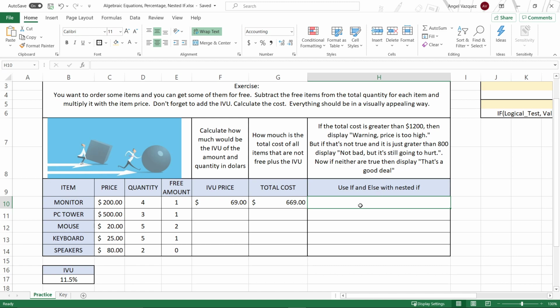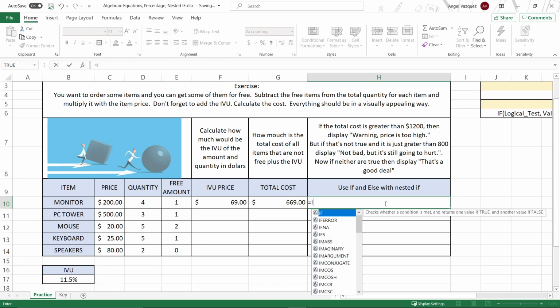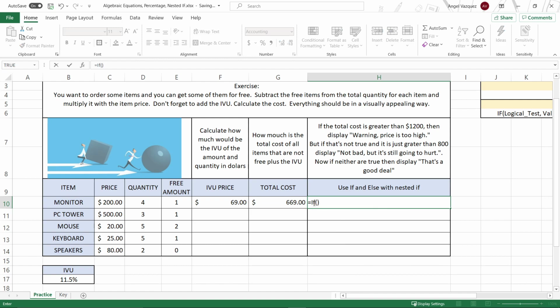It's basically the same way that we used expensive or cheap in the previous assignment. The only difference is where cheap goes, where we would put cheap, that's where we would put the next if to check for the 800. Alright, so we're going to put equal to. We're going to start the if. We're going to start right here and express a condition. Open the parenthesis and close it, and look here. On the bottom it tells you what you need to put.